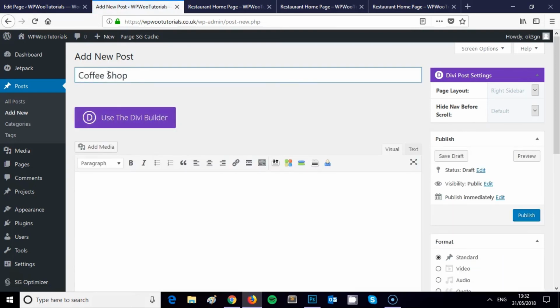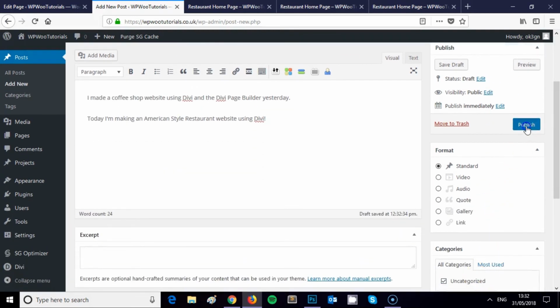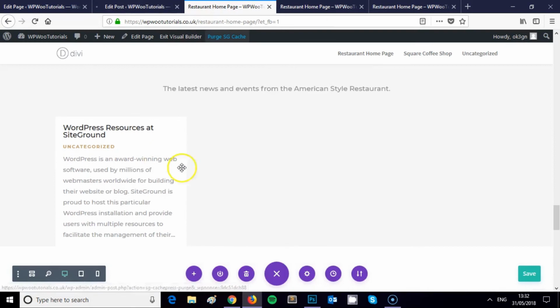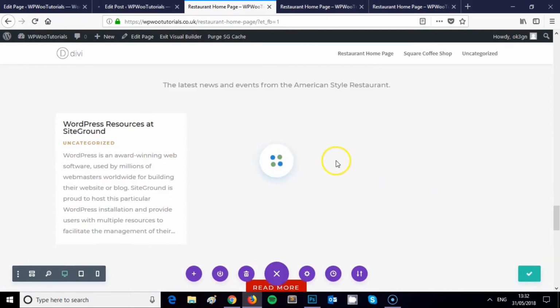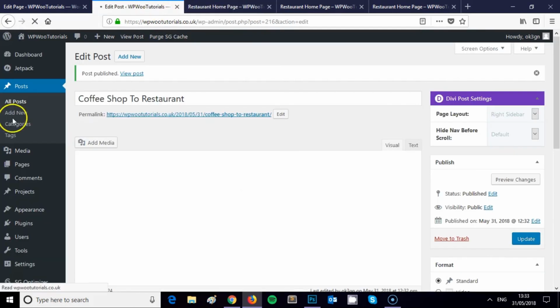I'm going to create one more post, just so that we can see what it will look like, because it's a block that displays 3 posts. So I want to see what it will look like when it's actually got 3 posts to pull in.